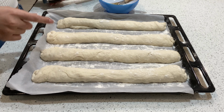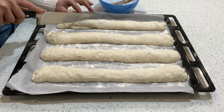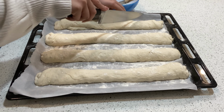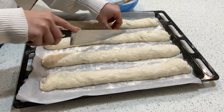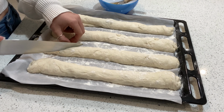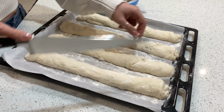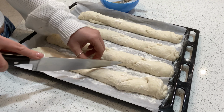What you're gonna do is make some cuts with a very sharp knife. You're gonna go diagonal, and you're gonna make some incisions in the dough. I'm gonna do 3. Be very gentle, and you don't have to go very deep, just on the surface, so when the baguette cooks, it can open a little bit.